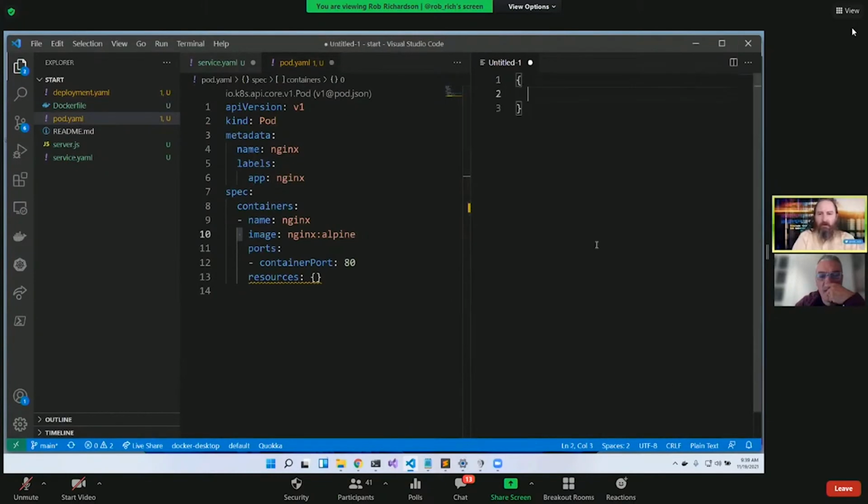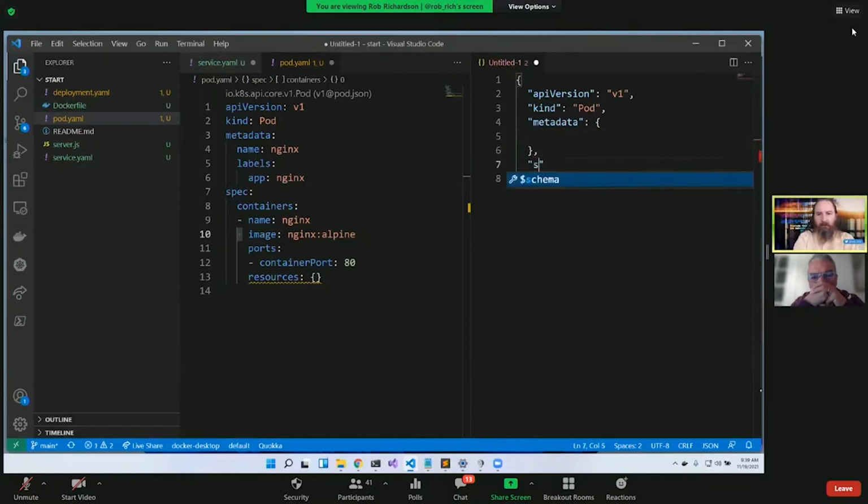So here I will switch this to JSON. And now we have an API version of v1, and we have a kind of pod, and we have a metadata section that itself is an object, and we have a spec section that is also an object.